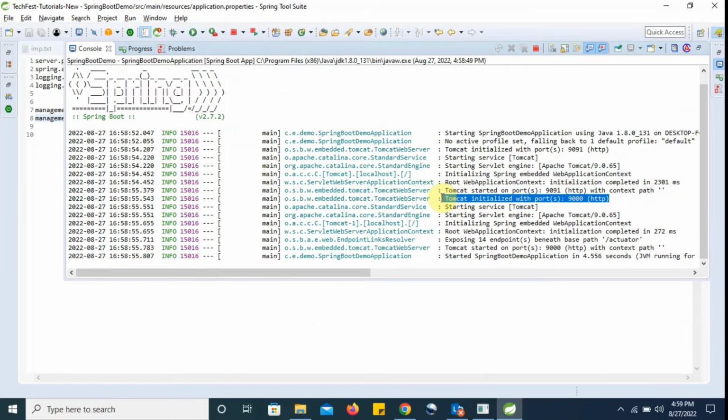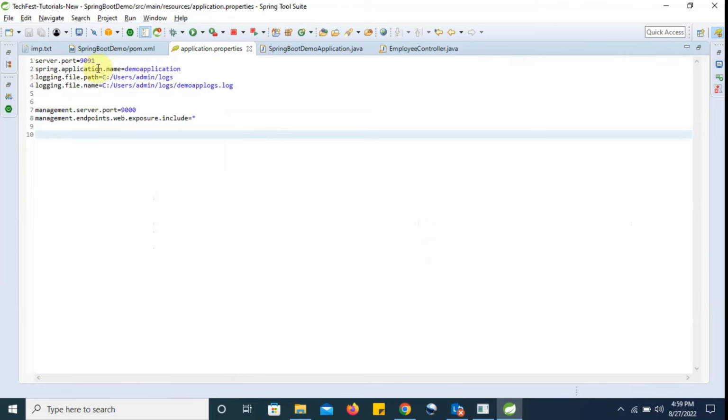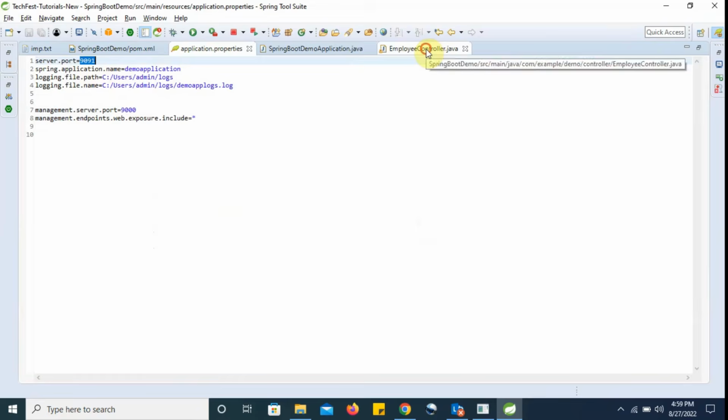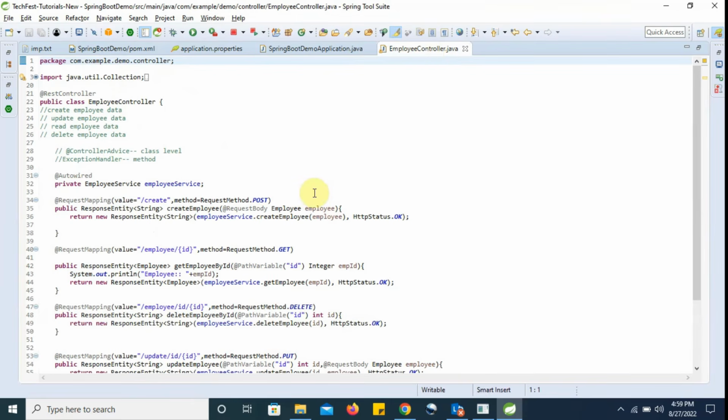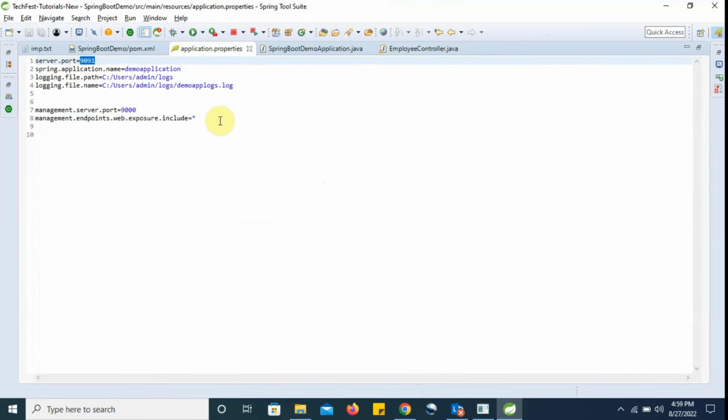Here also we have defined these two ports. One is server.port, and another is management.server.port. The server.port defines on which port the REST APIs we have designed are deployed.